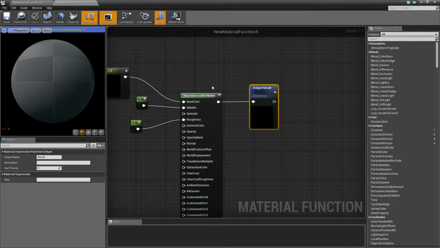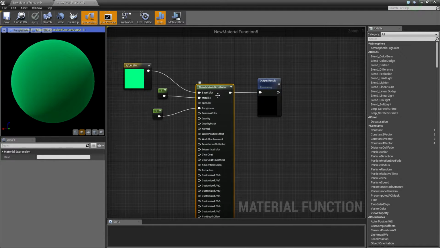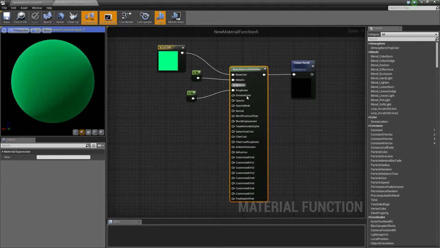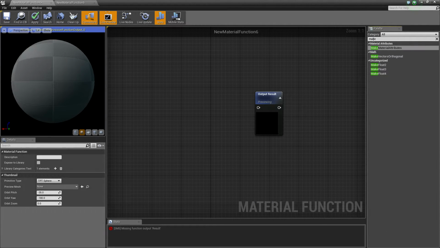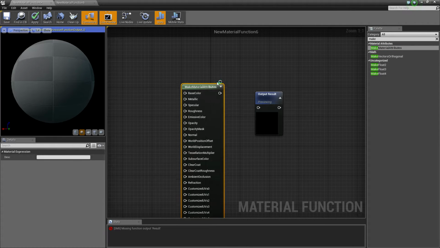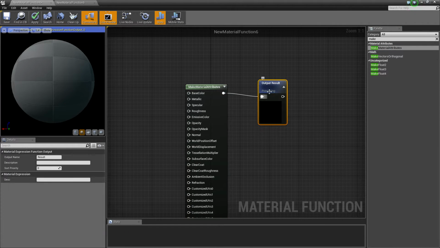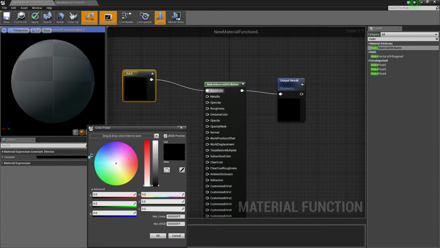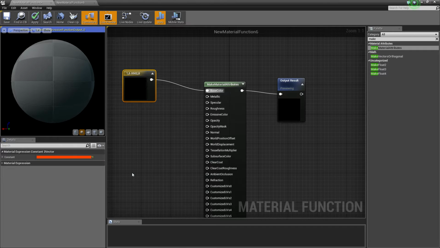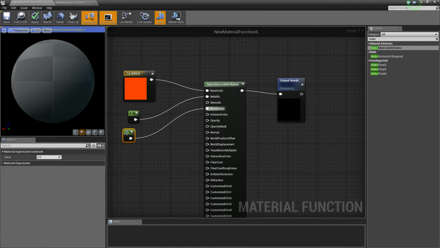Okay. You can see you need to add a make material attributes, because that will give you your base color and everything that you can connect up. So you throw that in, connect that up to your output, and then we can start making our actual whatever we want. So let's make this red. It's more of an orange, but oh well. Let's make it gold, and let's make it really shiny. And that should be enough.